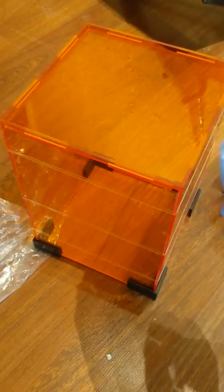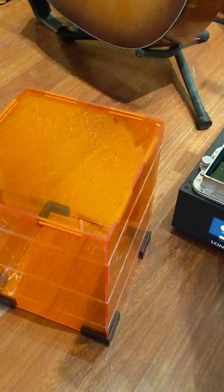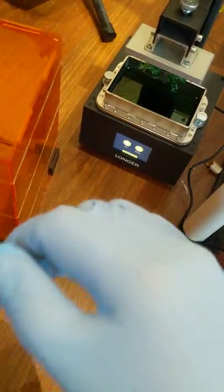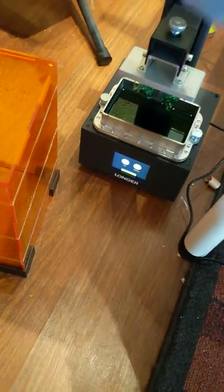Let's remove the lid here. This is kind of a pain to build, by the way — if you have a second person to help you when putting this together, I'd recommend it. And wear the gloves. They give you some nitrile gloves — don't use latex, it says that. Make sure you wear them because I didn't the first couple of times and it does make your skin a little itchy. It's not like it burned me or anything, but it is an irritant, so try not to get the resin on your skin.